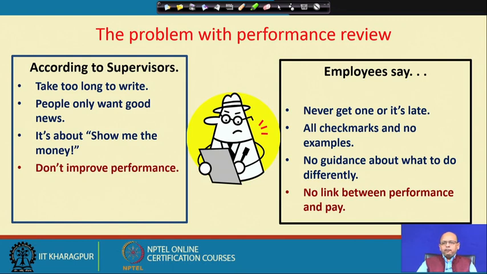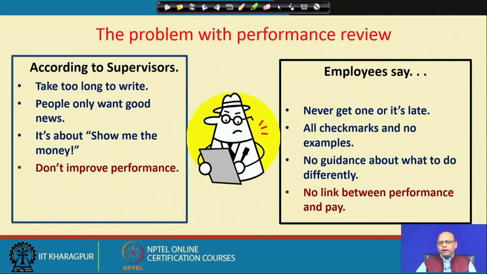And sometimes supervisors try to measure performance in a very quantitative, hard way, which is not possible, because not every employee is going to contribute in monetary terms. And when you give this kind of feedback, that you are not improving your performance, these kinds of feedback are not good.